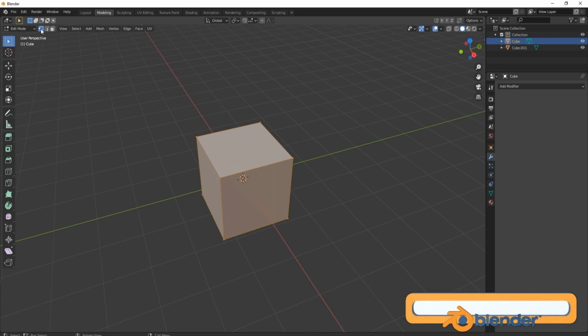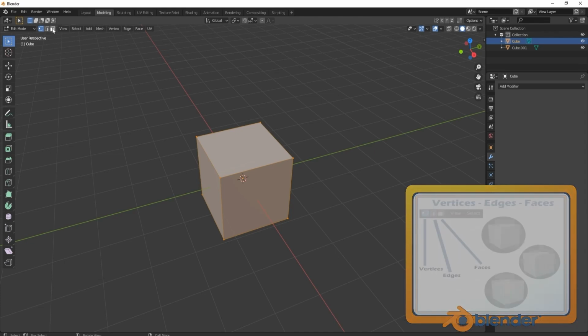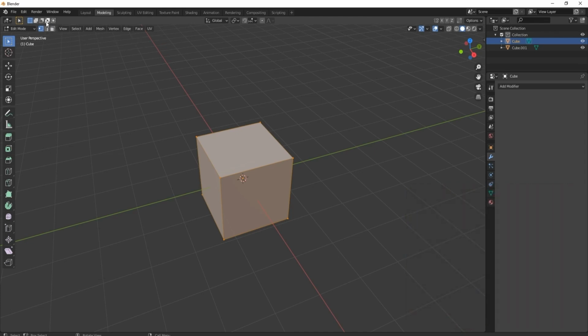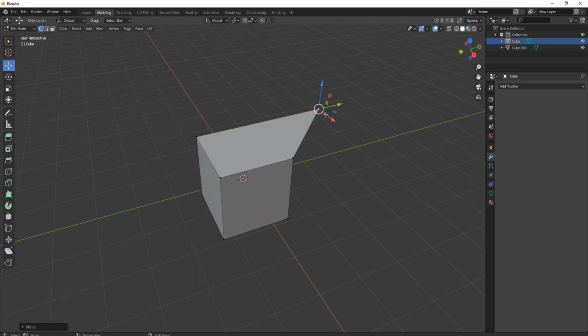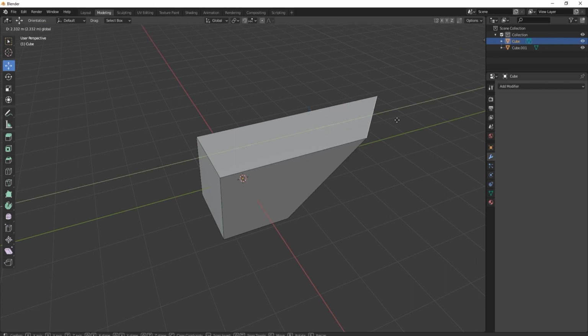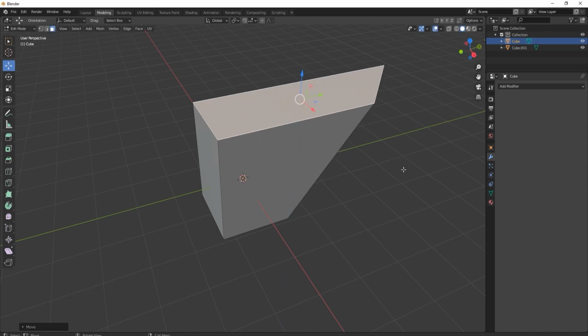Up on the top left hand side here, you will see that we've got 3 different icons. This one here is vertices, the next one across is edges, and the next one across is face. Now if we're on vertices and we come over to this vertex for instance, if I press Shift Spacebar to bring in my gizmo again, I can move this around. If I come into edge select, I can grab the whole edge and move this around like so. Finally, if I come into face select, I can grab a whole face and move it around like so.